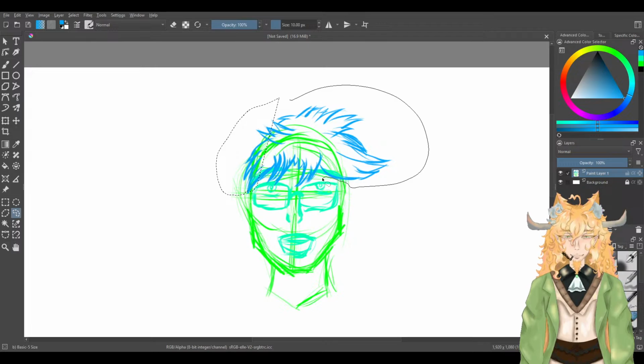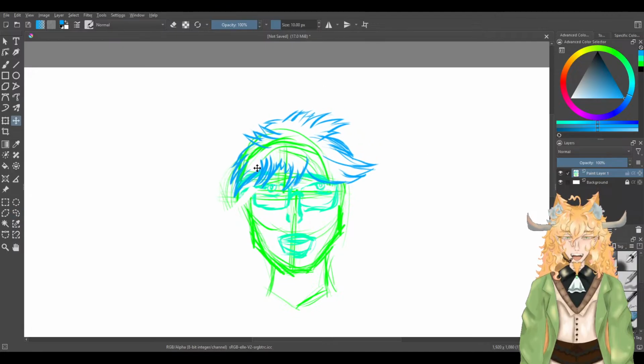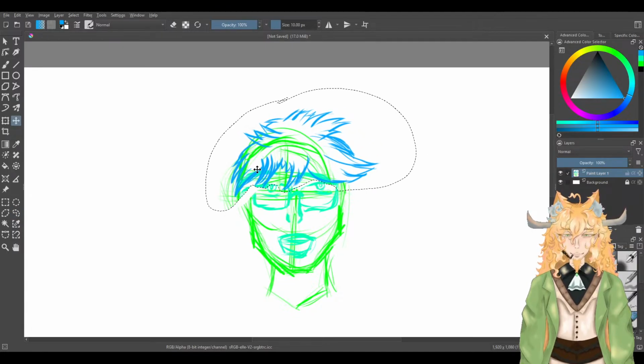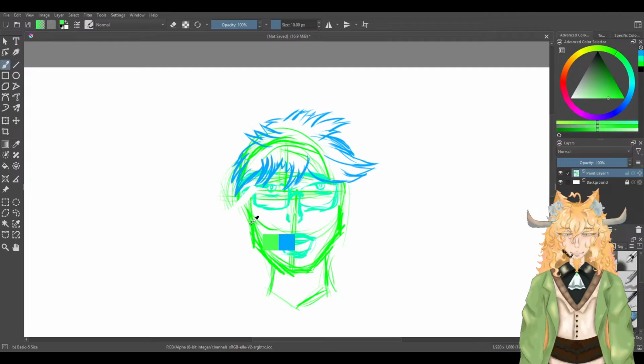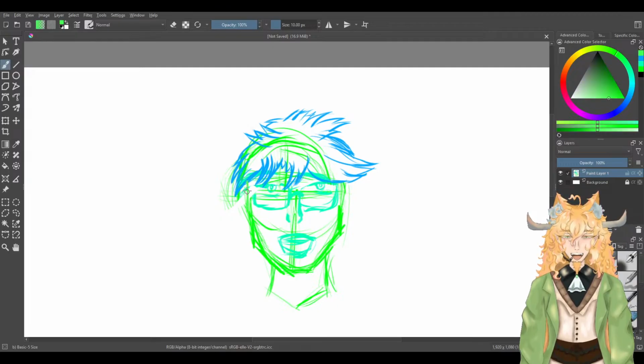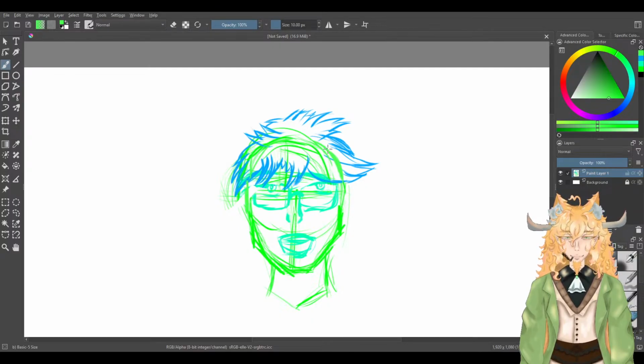That'll work. But next time I know just in case to work with another layer, because... Now I'm gonna have to fix this up a little bit. But that's fine.